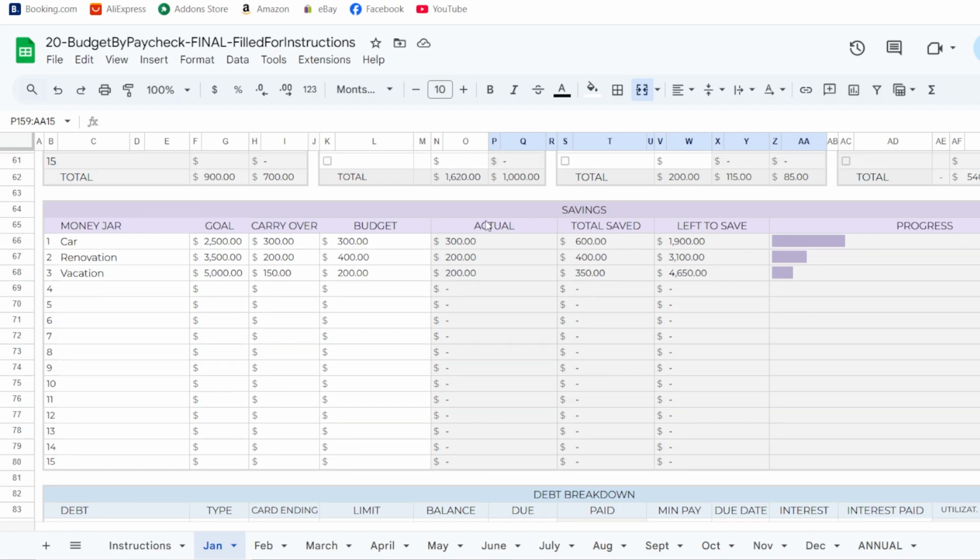Now the same goes for savings. Here is where you set up your money jars. So for example, you have car, renovation, vacation, and let's say bathroom renovation. Let's say that you budget $2,000 for a bathroom renovation.